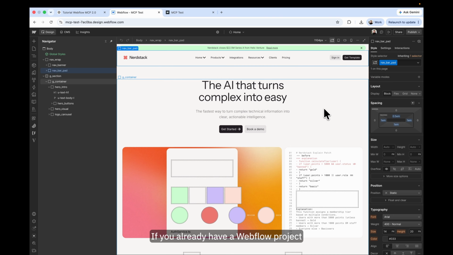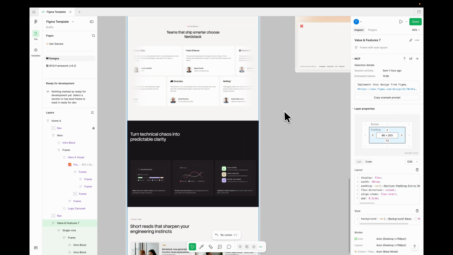If you already have a Webflow project and you don't want to migrate it, and it's a pretty large one, I will suggest 100% use the MCP. If the client requests the MCP from Webflow, requests for you to build the website in Webflow, I will also suggest this. But if those are not the scenarios, it's hard to say, yeah, you should use Webflow.